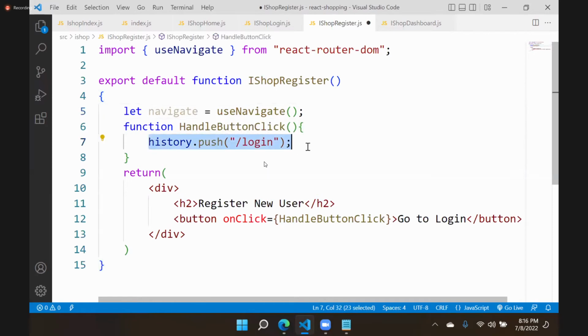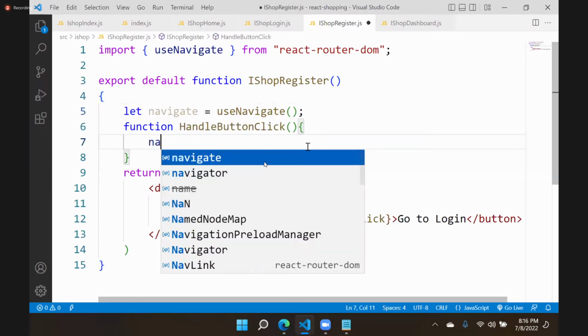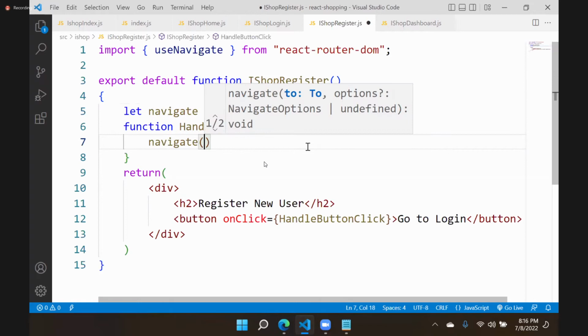Now navigate is a method, and it is using 'to'. That 'to' is link to. There is a link to option, right?